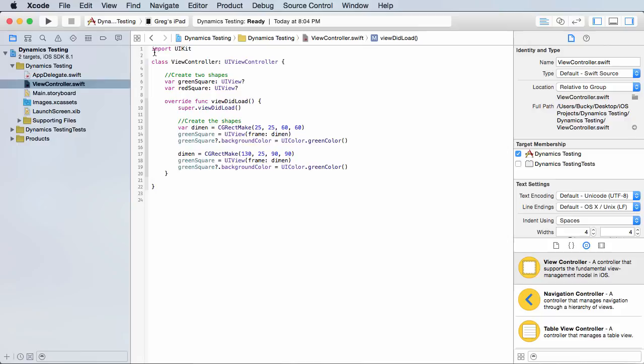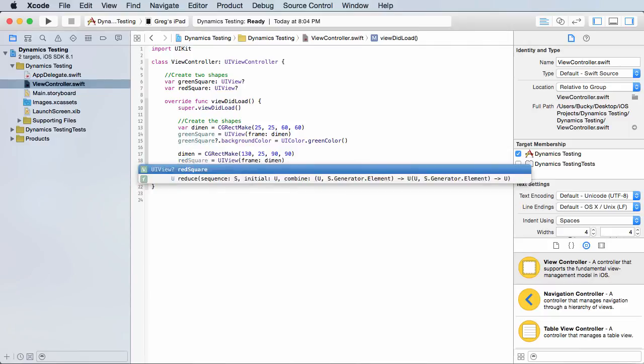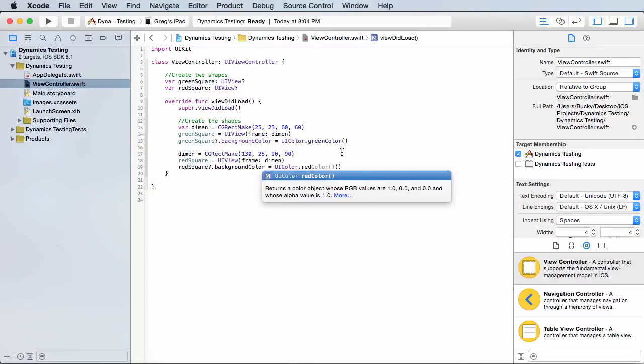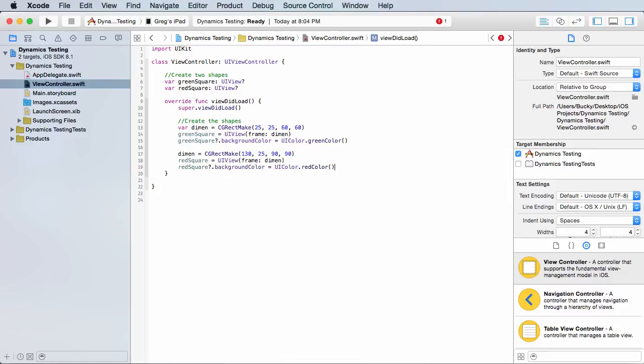It's going to be kind of small. And the other one, the red one, is going to appear 130 pixels over, 25 down. So they'll be at the same height, but this one will be a little bit bigger. And this one is, of course, called red square. And this is all good. Make a red square view object with these dimensions. Now for the background color, I'm just going to change this to red color so it is a different color.